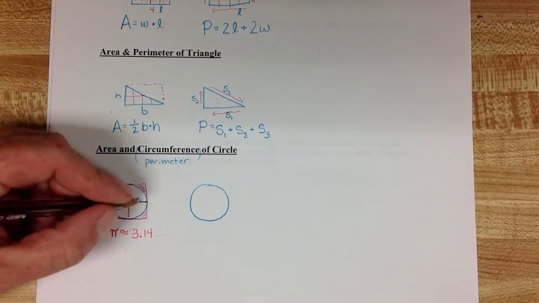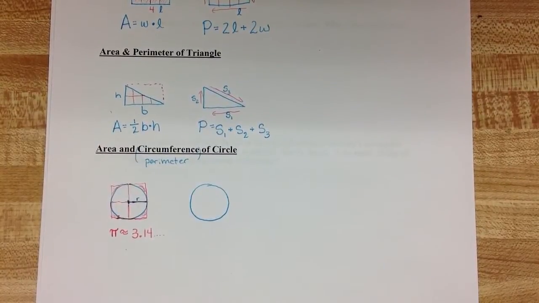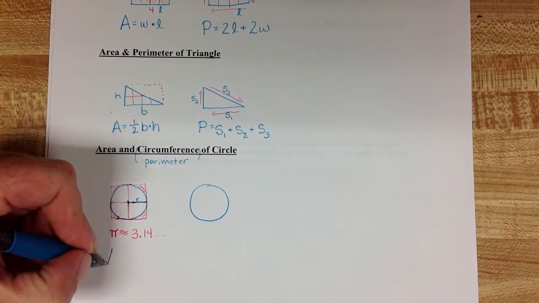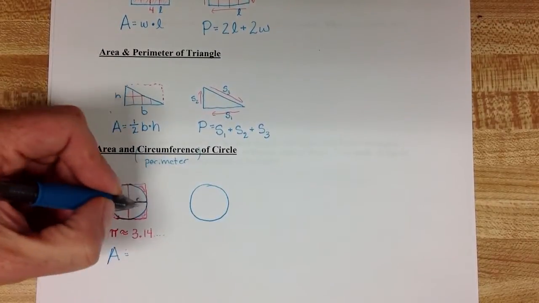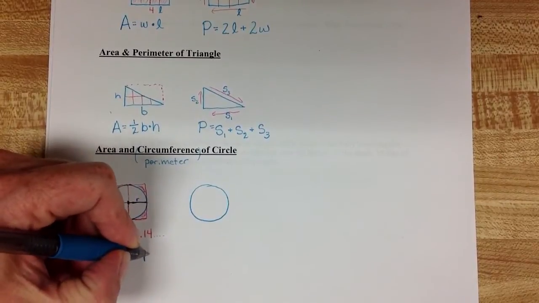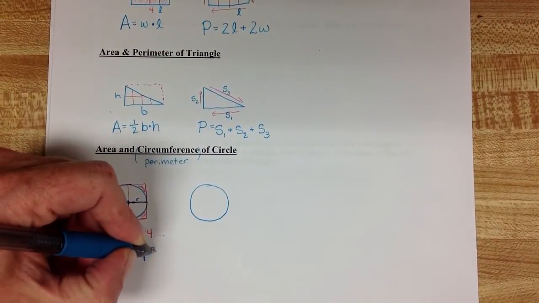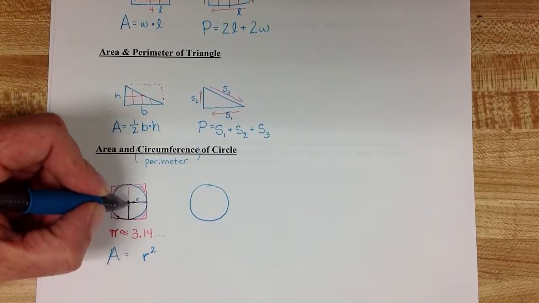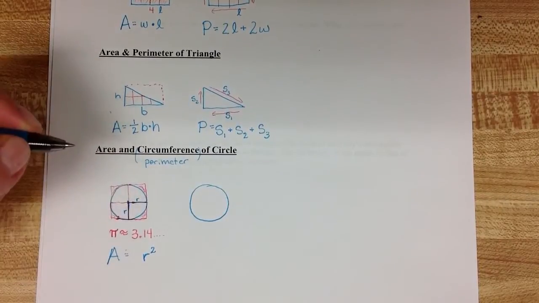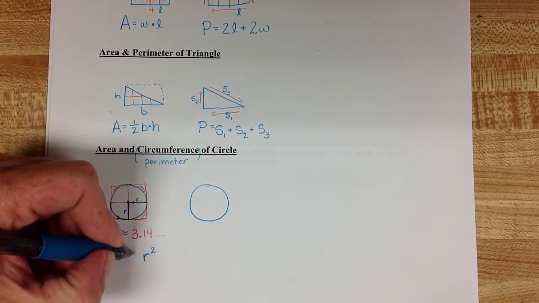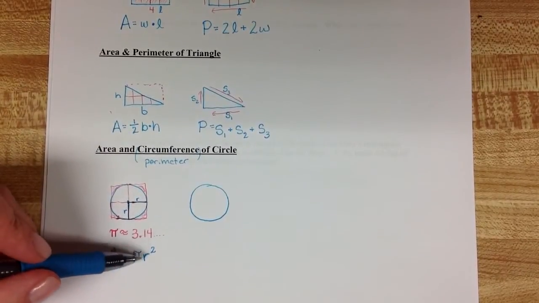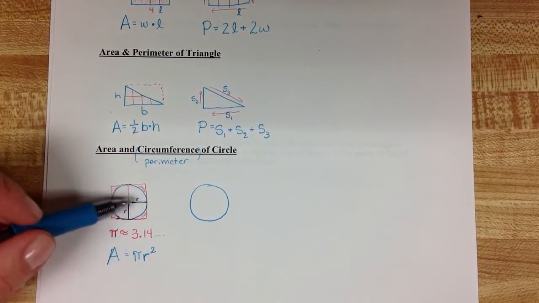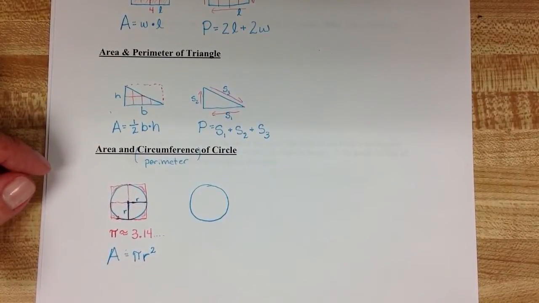So the way that we write this is to take whatever our area is and say that we're going to have to take the radius, turn it into a square, so it's a radius this way and a radius this way, and then we need pi of these, 3.14 of these radius squares, in order to cover up our circle.